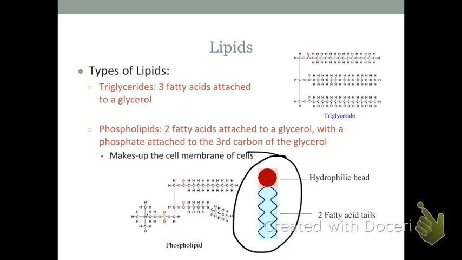But yes, I want to point out, we did see these yesterday. We saw this very same shape in that little activity we did. So let's think back to yesterday. We talked about this molecule called a phospholipid. It is 2 fatty acid tails, that's right here, 1, 2. And then it's attached to glycerol, that's right here. Don't worry about that. And then a phosphate, which is up here. That's the phosphate head.